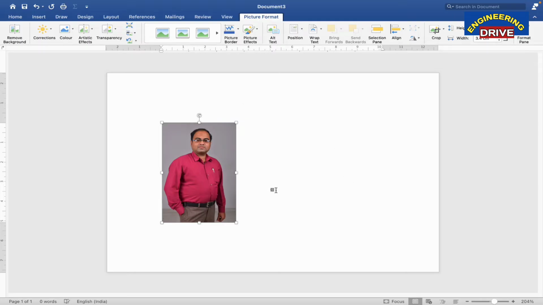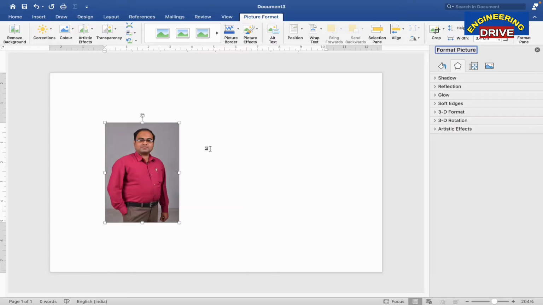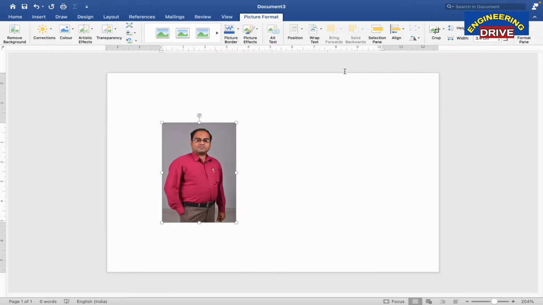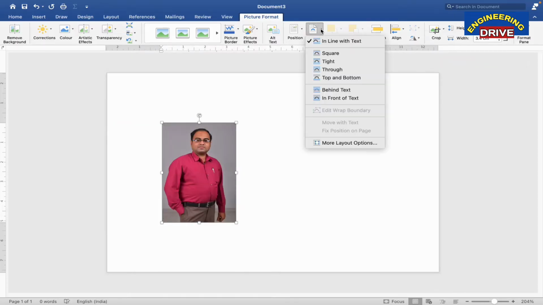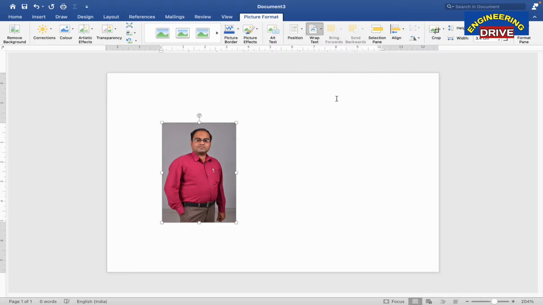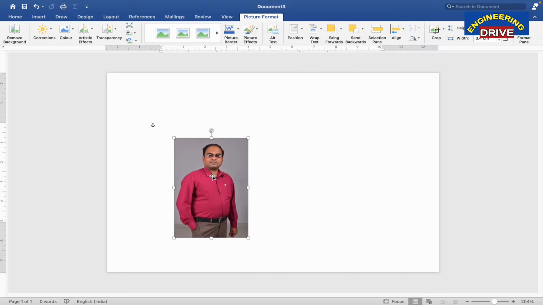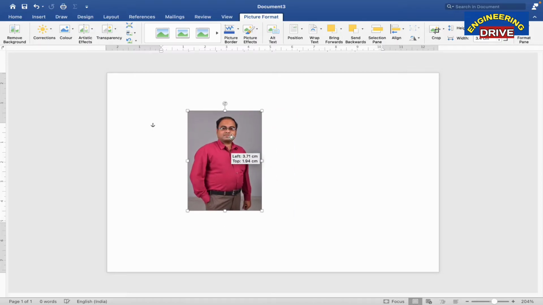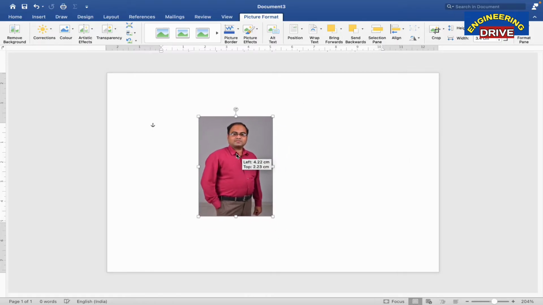Now the next thing you need to do is, if you start trying to move this photograph, it will not move at all. Is it right? Now we need to do the editing work. So first of all, just double click this photograph, and then go to the Wrap Text option, and here you need to make this photograph appear in front of text. So select this option, In Front of Text. Now once you select In Front of Text, you can see the photograph is easily movable here. Is it right? You can move it anywhere in the document.